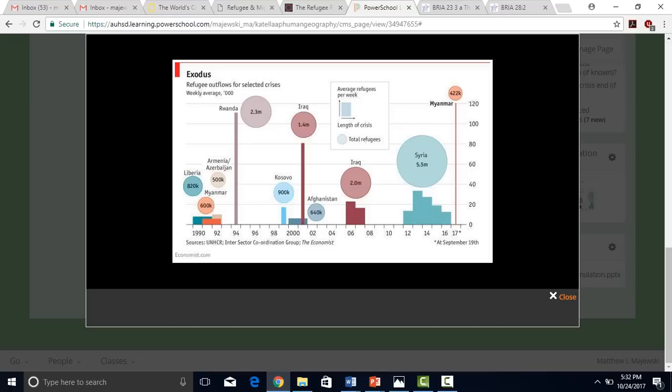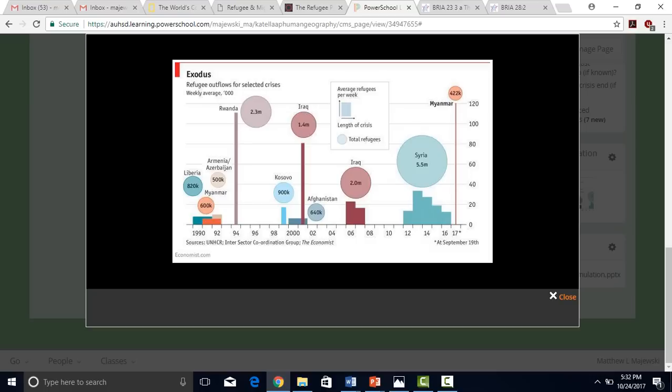This has actually just started again, and so this is the older example of what happened in Myanmar when the Rohingya, which is a minority group, a minority religious group there, was forced out by the more dominant cultural group and the government. Armenia, Azerbaijan, again, we have some ethnic cleansing going on in these countries as Armenians tried to kick out Azerbaijanis and Azerbaijanis tried to kick out Armenians to both make their countries a little bit more ethnically pure.